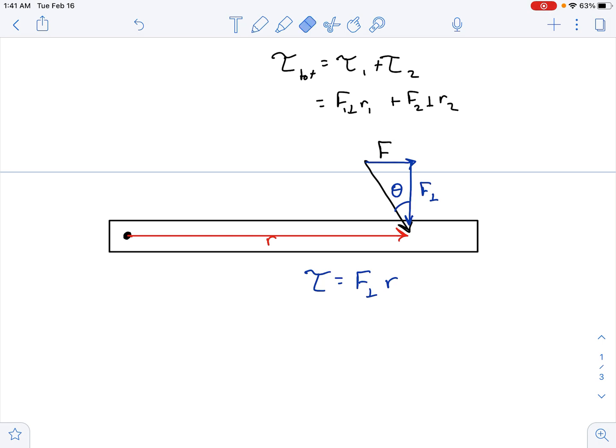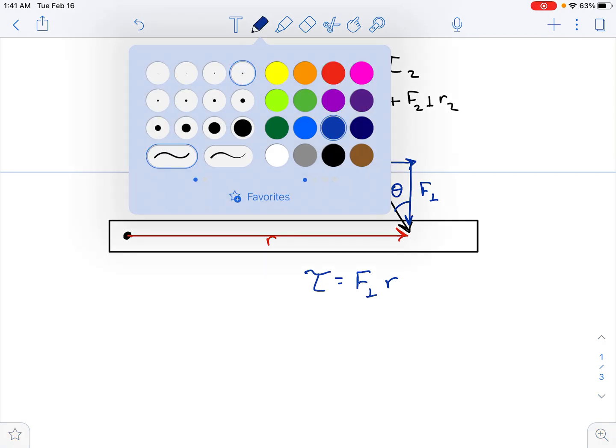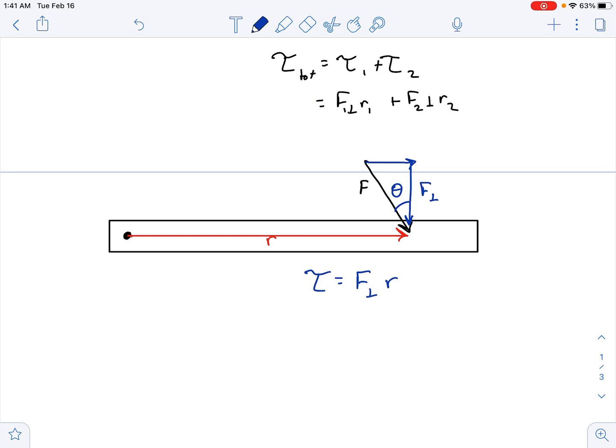And I suppose I should, I'm sorry, this makes it look like that's my F. So when I go to calculate this, in this situation, F perpendicular in this case would be F times the cosine of theta times R, right, for this one. But that's not an always statement. It's going to be based on which angle we're given.